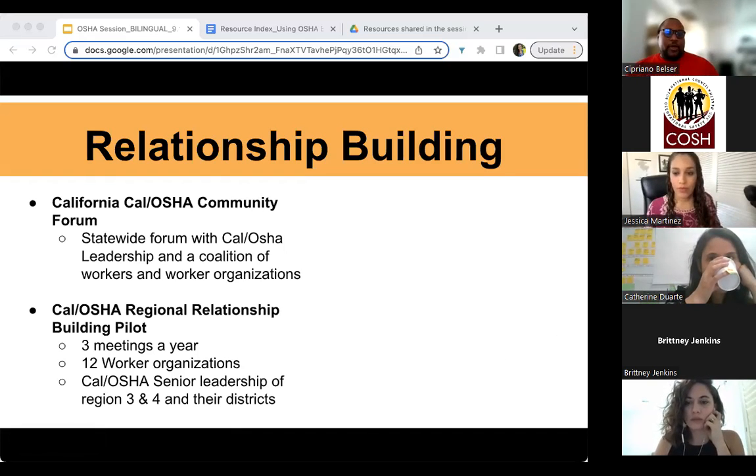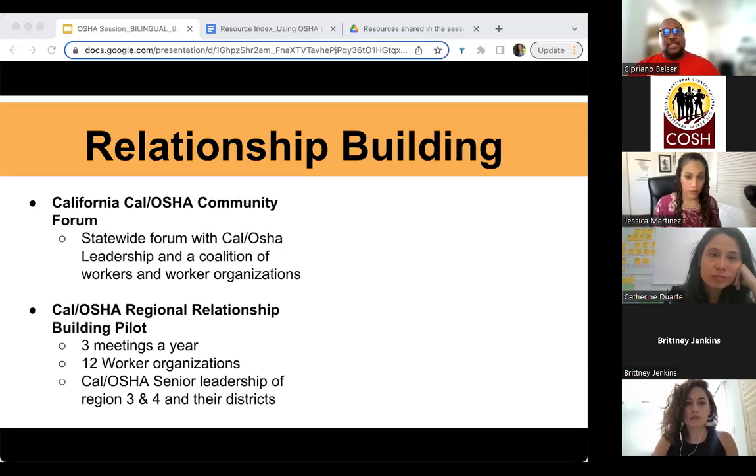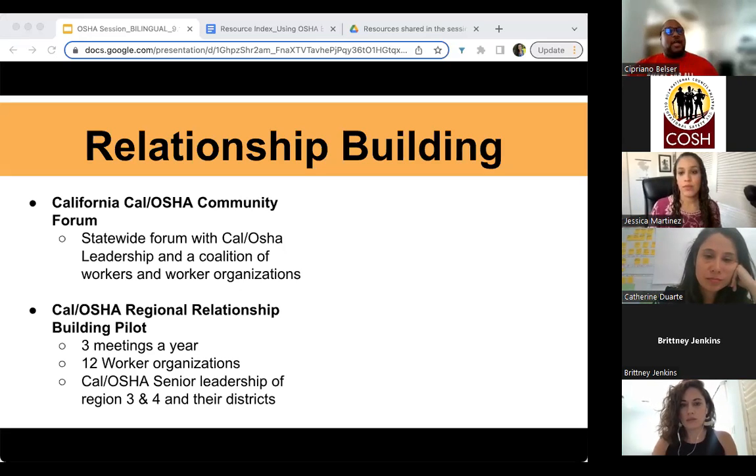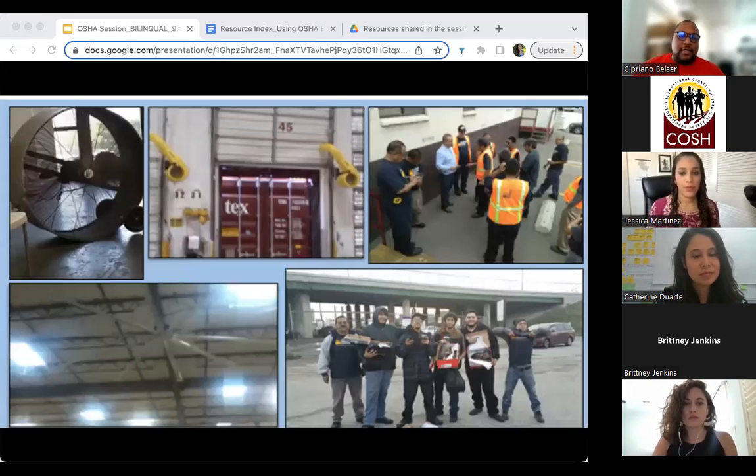This has been a really great process so far. One, because I think it's important to note that a lot of us as worker advocate organizations don't have a full and complete picture of all the complexities of Cal OSHA. What is the internal complaint process like? How do they really review evidence? And Cal OSHA doesn't have an idea of the work that we do, and the perspective, expertise, and knowledge of the workers in the industries that we represent. We can go to the next slide.